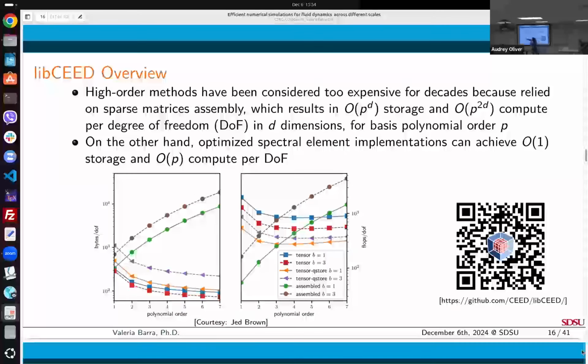The left graph shows bytes per degree of freedom, so memory bandwidth, over polynomial order. And here we see that, again, assembling a matrix never makes sense. The cost skyrockets. Instead, for high-order methods, with matrix-free representation, the cost goes down with the order. So the higher the order, the more efficient the representation is. This is in favor of using high-order methods. Why not use them if they are the most efficient? They give you the best accuracy and order of convergence by definition.